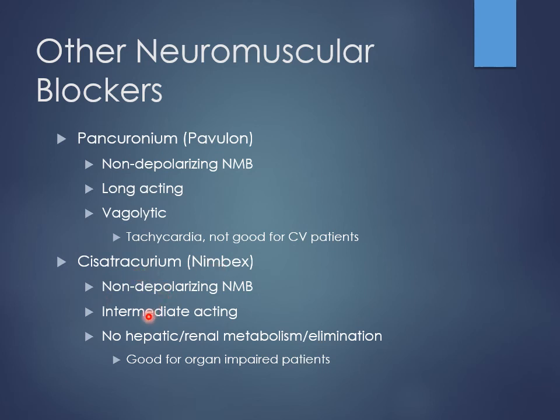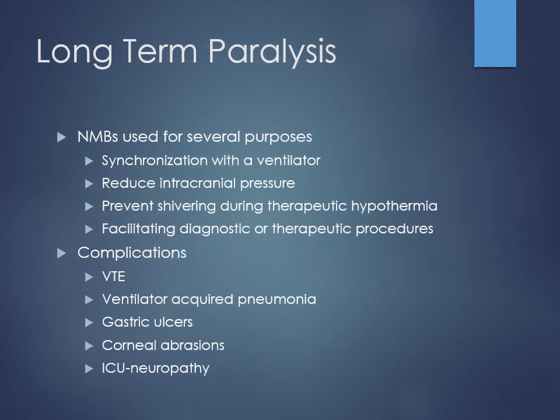This is going to be good for more long-term paralysis for those patients. You may see that being used. And it's also nice because it doesn't undergo any kind of hepatic or renal metabolism or elimination. So it's good if you have a patient with organ dysfunction. This is a really good drug to use for them. So you may see these, especially if you're up in the surgical ICU or the ICU, you may see these drugs being used occasionally.